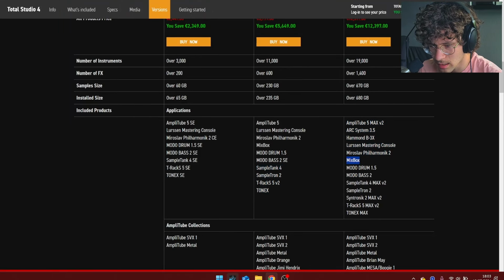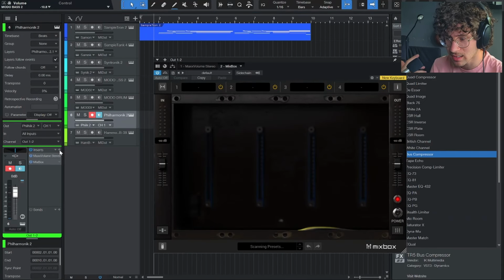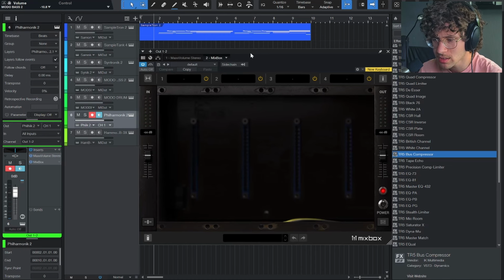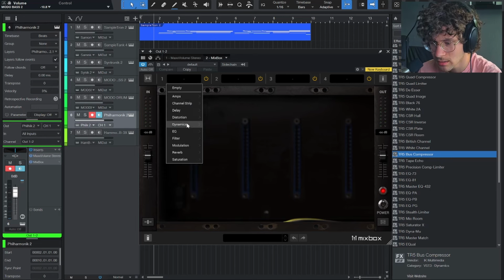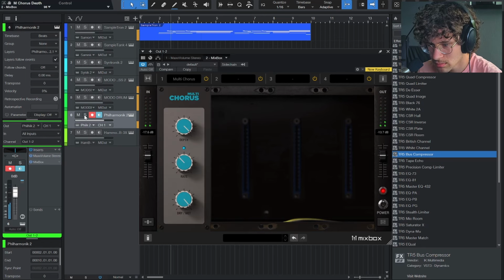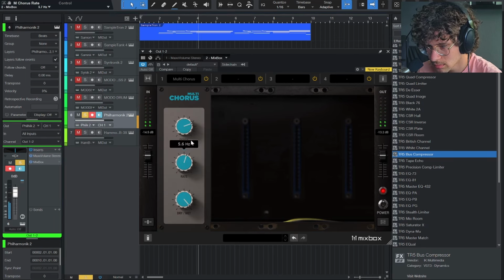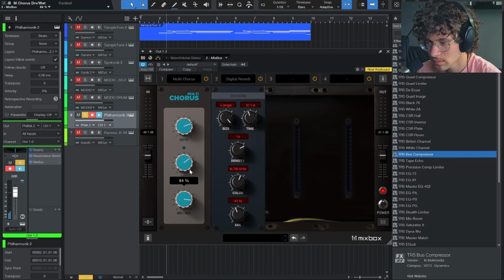I think that's funny. Next to T-Rex, which we already looked at some things in T-Rex, you also get MixBox. And that's a common question. What's the difference between MixBox and T-Rex? Maybe also a video idea. You want me to compare MixBox and T-Rex? To explain it very quickly, I think MixBox is more of a creative effect suite and T-Rex is more of a mixing mastering suite. There is cut down versions of most of the T-Rex plugins in here, like limiters and compressors and stuff. But there's also creative effects like choruses that you don't have standalone T-Rex plugins for. And also some more creative reverbs like this digital reverb.